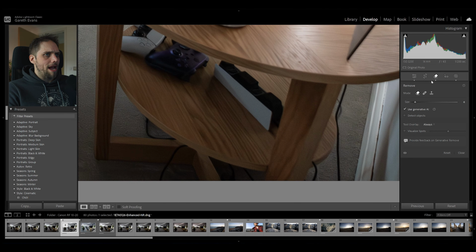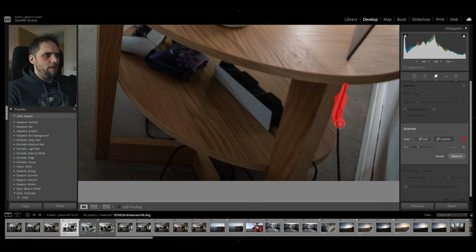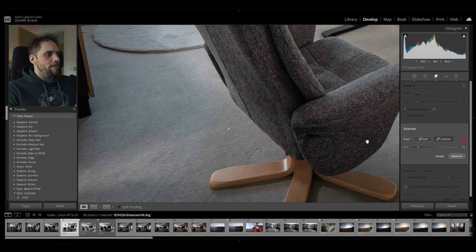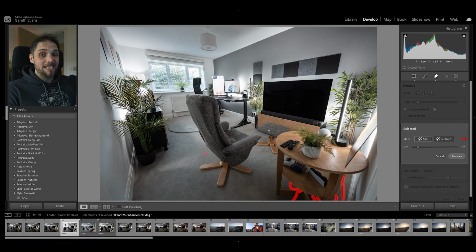So let's go ahead and grab that remove tool one more time. We might want to just expand the size of it. There we go. Just going to grab that. And this is great, you know, for wires, but also just for any areas that you just missed, right? Sometimes you spend ages tidying a room. You know, I noticed this little bit over here as well, and you just miss something. And this is a great way of just tidying that up.